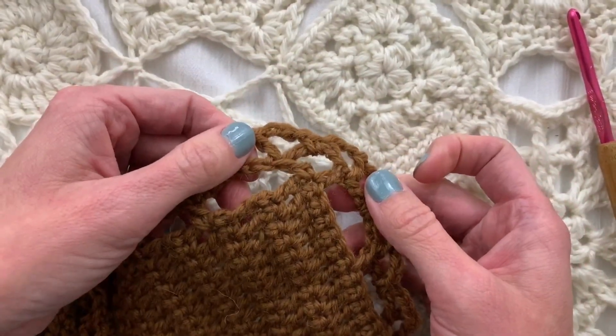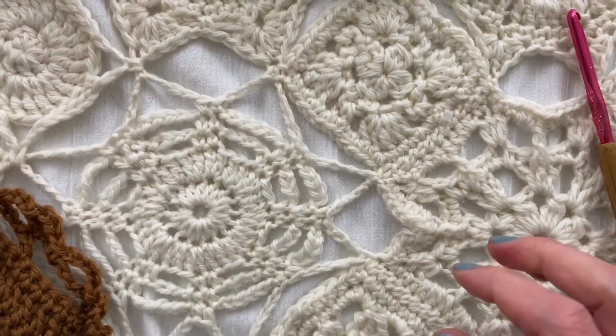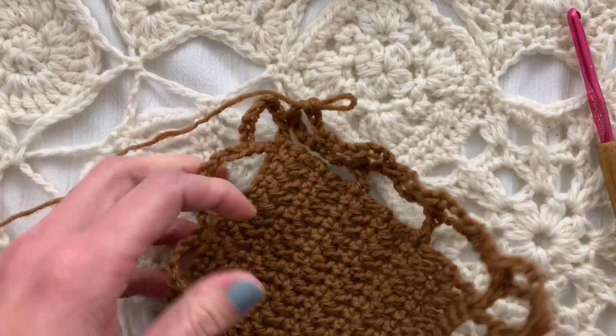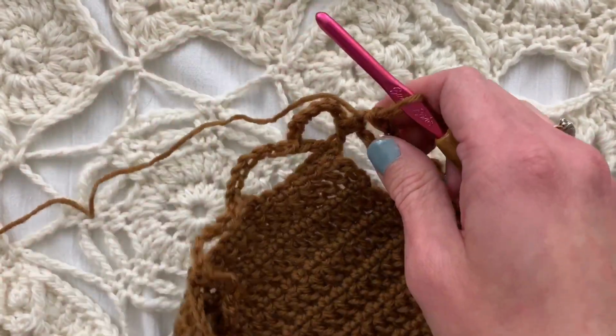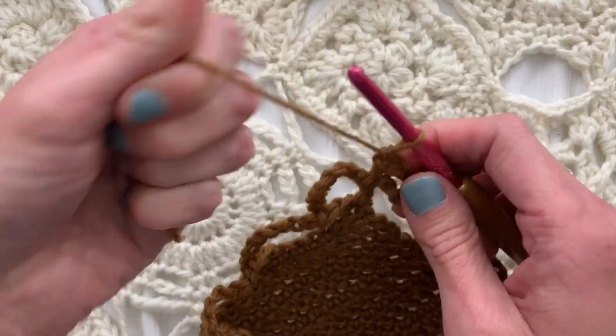See, that corner was boring. Boring will not do when it only takes 5 more chains to make it better. So let's make it better, shall we? So we're going to repeat that. We're going to be consistent and change our corners.